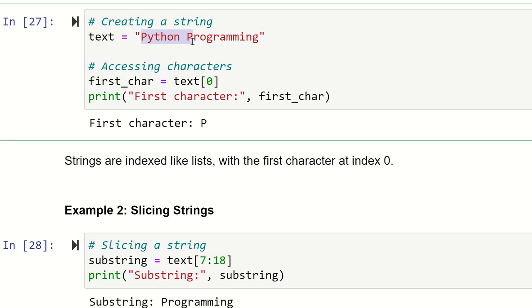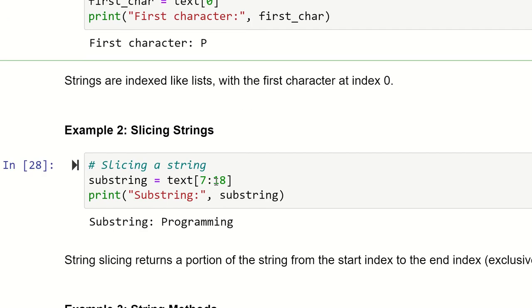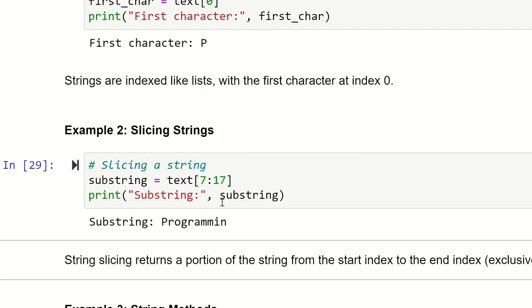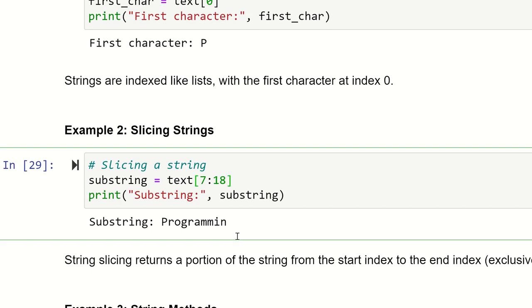So this is 7, the 7th character, all through the 17th character: 7, 8, 9, 10, 11, 12, 13, 14, 15, 16, 17. Because G is located at the 17th index, I have to go to 18. If I say from 7 to 17, it will leave out G, because it's going to give me up to the character at the 16th position.